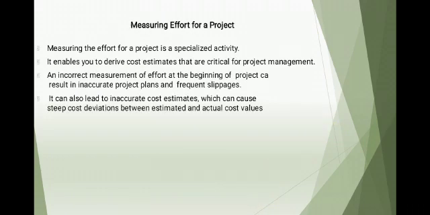Next is measuring effort for the project. Measuring the effort for a project is a specialized activity, on which all software cost estimation depends. It enables us to derive cost estimates that are critical for project management. An incorrect measurement of the effort at the beginning of the project can result in an incorrect project plan and frequent slippages. It can also lead to inaccurate cost estimates, which can cause a steep cost deviation between estimated and actual cost.